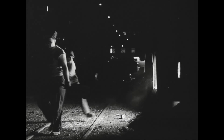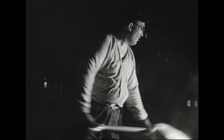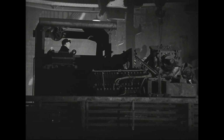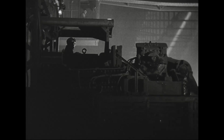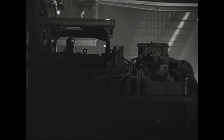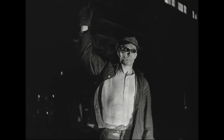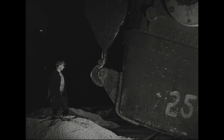Boys are slagging, lining a furnace with dolomite. This protects the wall of the furnace against the extreme temperature. Down the line, Bob Wentworth is charging scrap iron, scrap that came from farms, backyards, and attics all over the country, collected by school kids and housewives to do their part in the war. Next door, Tommy Hughes is giving one of the furnaces a drink of hot iron from the 35-ton ladle. This iron is fresh from the blast furnace.